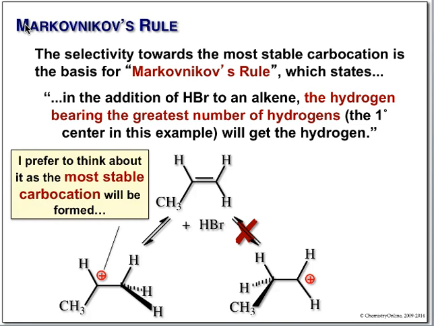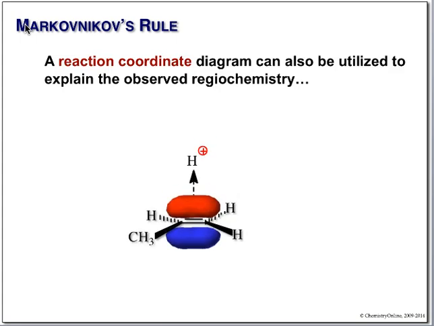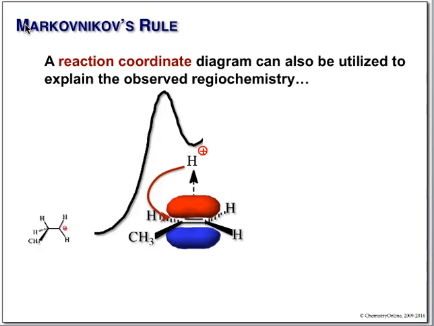We also looked at the whole concept in terms of a reaction coordinate. And actually, I'm trained as a physical organic chemist, and so reaction coordinates are very close to my heart. But if you think about the process of this pi complex decomposing, you can imagine hydrogen simply sliding over this direction. A certain amount of energy is required to do that. And then you would get, in this case, the primary carbocation.